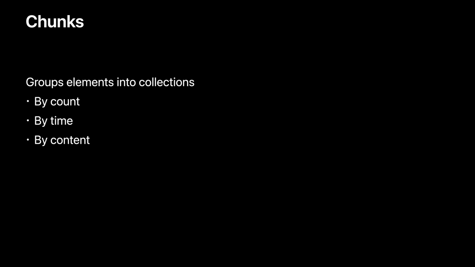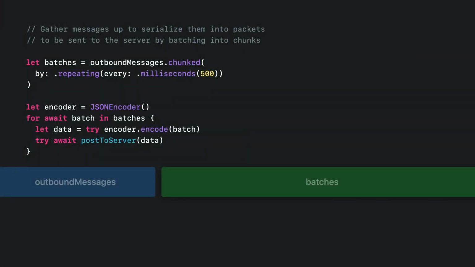We use the Chunked By API to ensure that chunks of messages are serialized and sent off by a certain elapsed duration. That way our server gets efficient packets sent from the clients. We were able to use this API to build batches of messages every 500 milliseconds. That way, if someone's really excited and typing really fast, the requests sent to the server are grouped up.